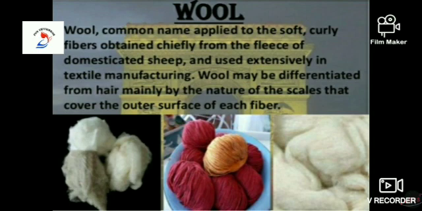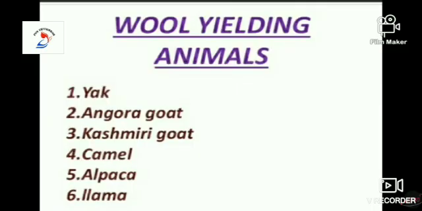It is present as a thick coat of hair on the body of certain animals to keep them warm. Air gets trapped in the spaces between the hair and does not allow the body heat to escape. We read it in our lower classes. That is why we wear woolen clothes in winter.